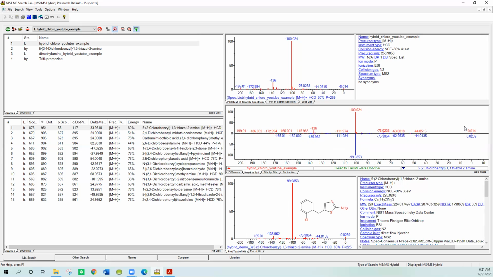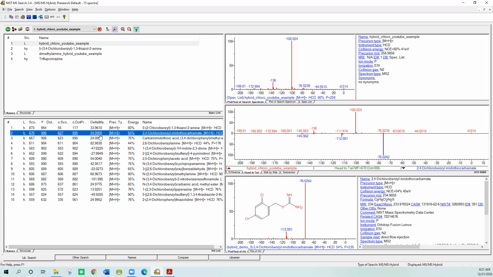So it shows almost 0 at the molecular ion region. It loses 100, loses 76, 136. So you can see visually now that yes, these spectra are very similar. And what the hybrid search is telling you is, yeah, the fragments tell you something about the hybrid score, but in this case, the neutral loss spectrum will give you a very good indication. Yes, the spectra are very similar.